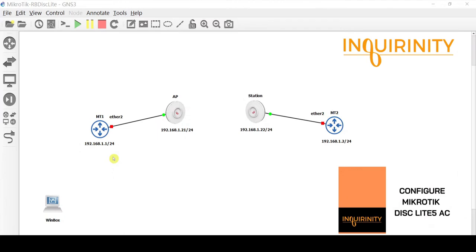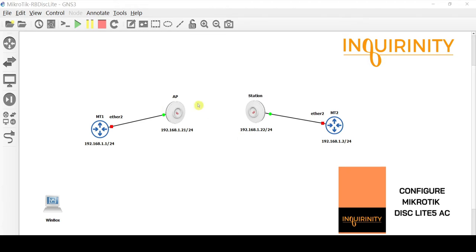Here we have a MikroTik Cloud Hosted Router image that is not turned on yet. It will be addressed later, once we configure it, to 192.168.1.1/24. And the router identity will be MT1. Its Ether2 or port 2 will be connected to our physical RB Disc Lite5 AC.